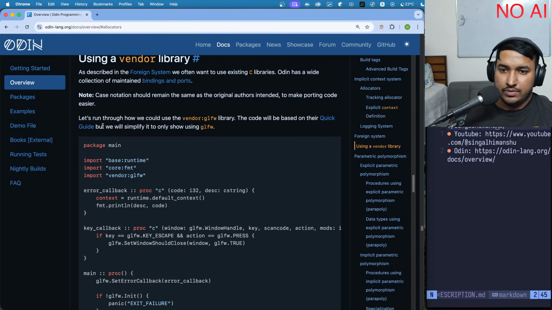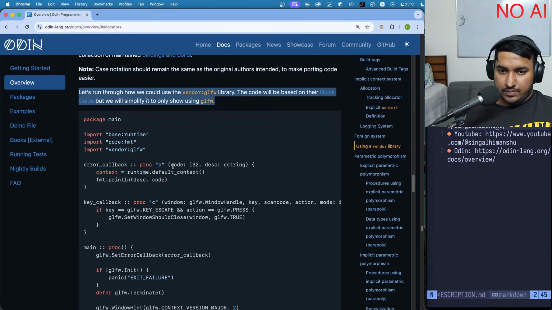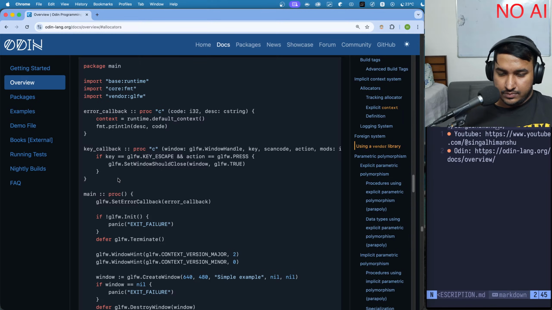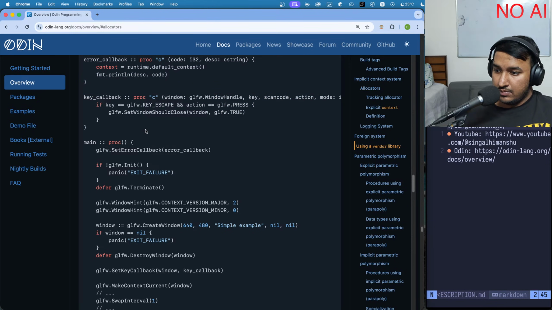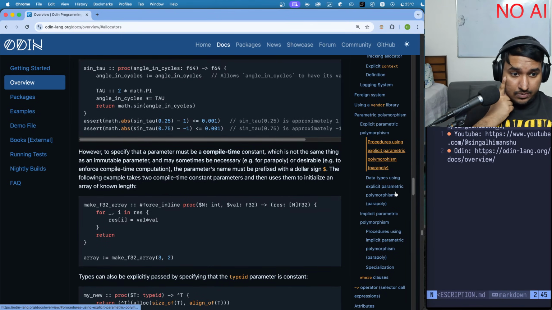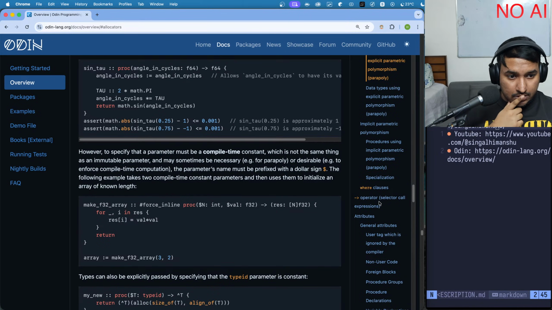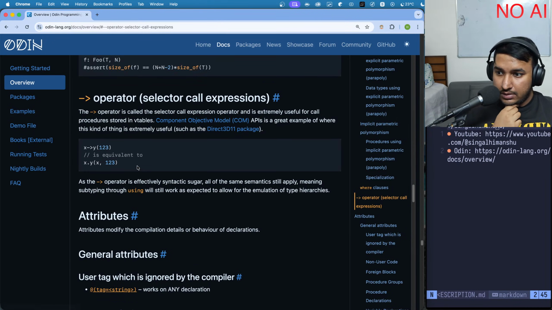Let's run through how we could use vendor GLFW library. Right, and I think we are pretty much done with the documentation. Is there anything else which is interesting? Let's see this thing. Arrow operator, select call expressions, and yeah.